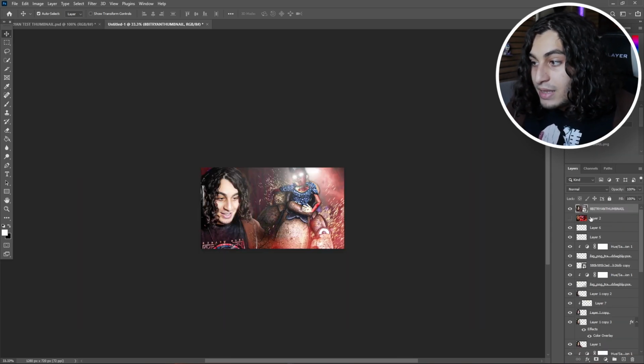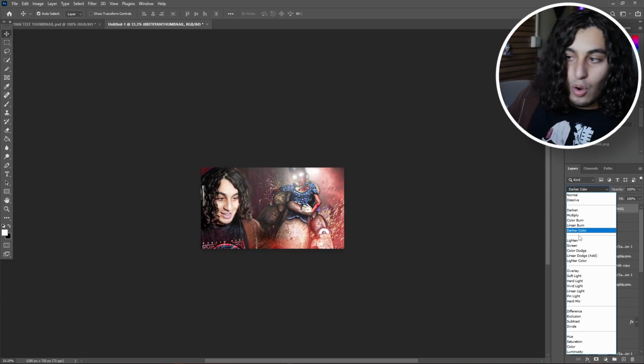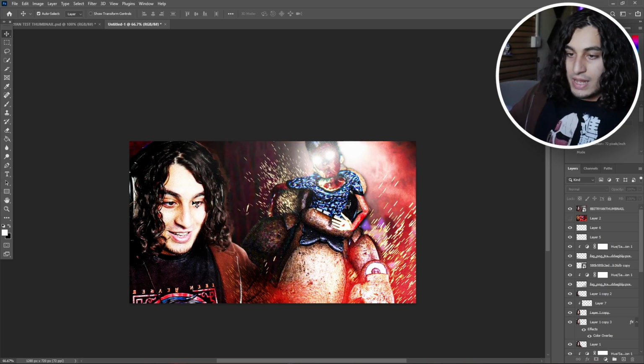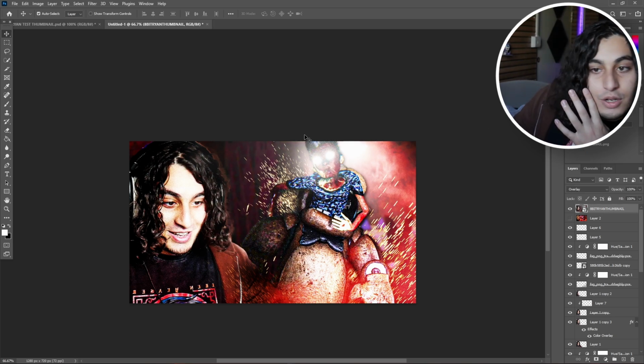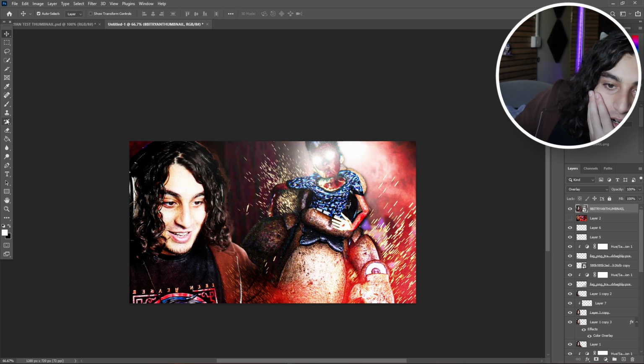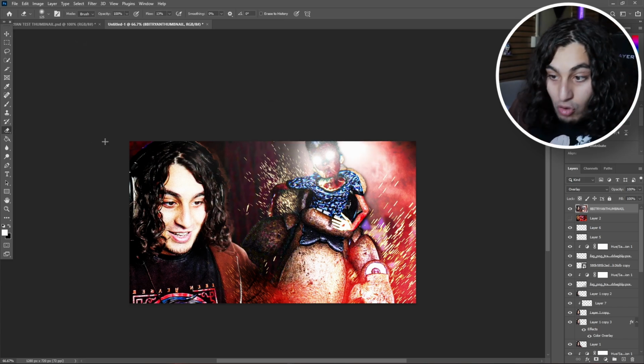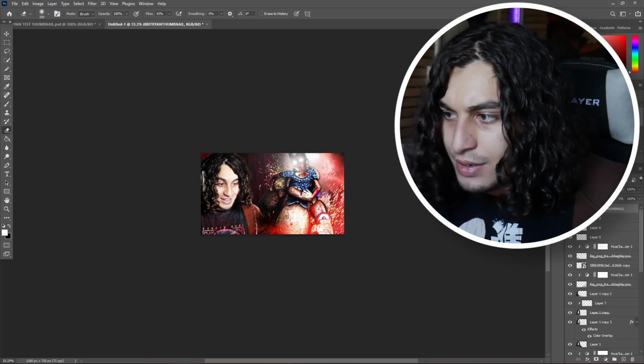Now I do recommend either going for soft light or overlay. I'm going to go for overlay. Now this looks way too intense, especially on my face. So what you're going to do is click on that file, click on the rubber tool, and all we're going to do is rub out the light parts. Just rub out the very dark areas and the very white areas. And I think that looks pretty good. There you go. Look at the difference.